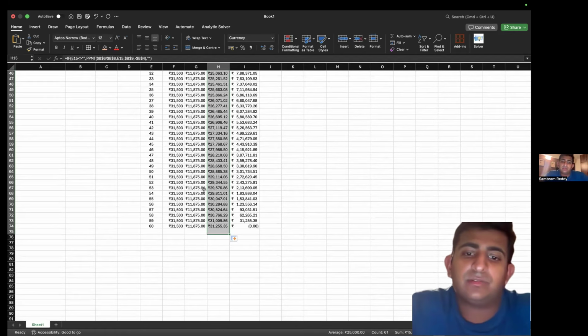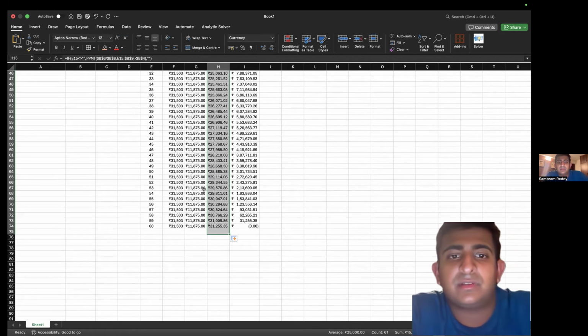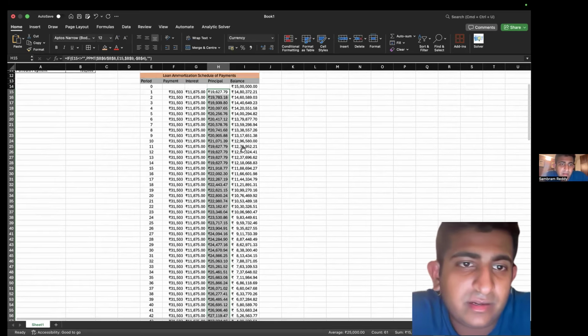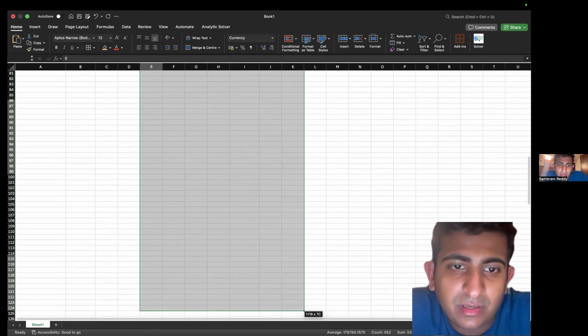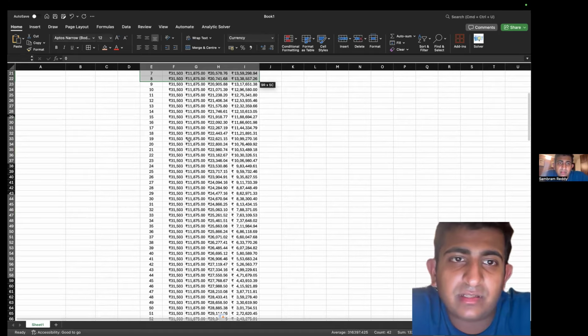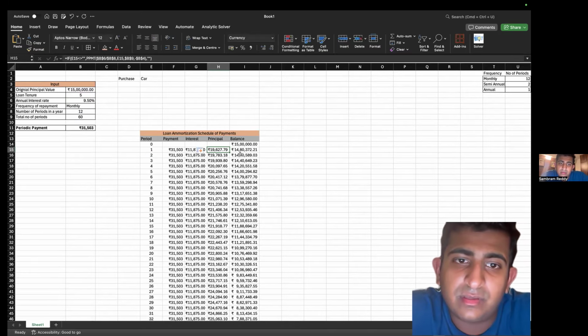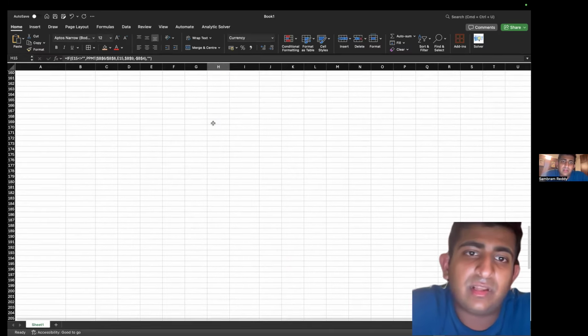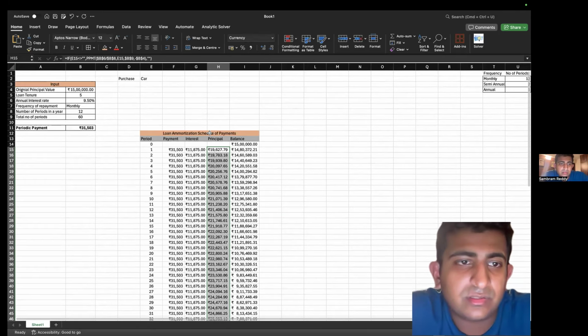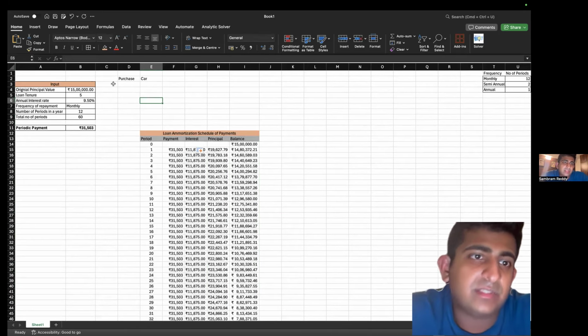Right, perfect. So we got our loan amortization to work. So there was a small edit that we had to do. And the reason for that is that what I had accidentally done is I'd also made this into a fixed constant.